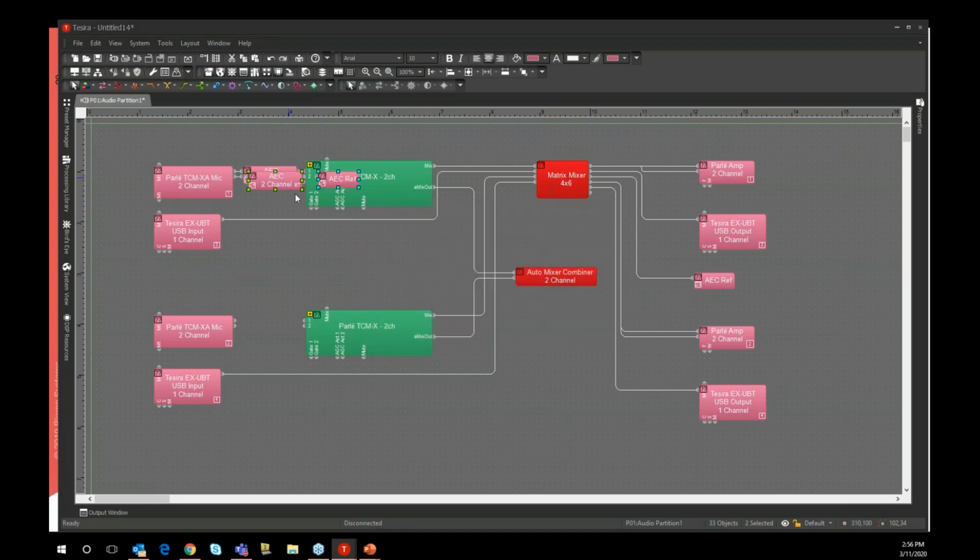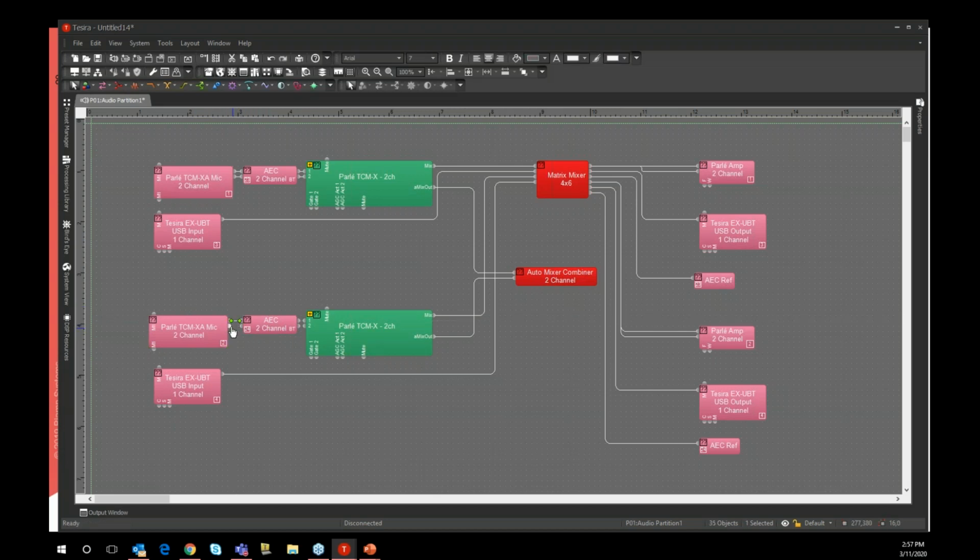I'm going to duplicate that for room B. Let's wire that up. Oh, that did not work right.